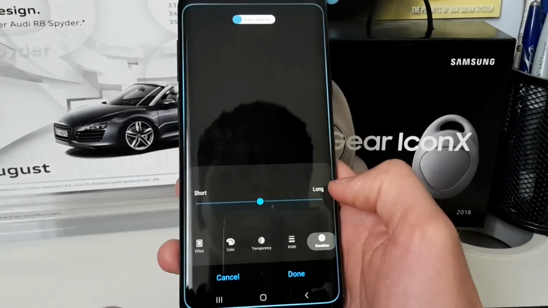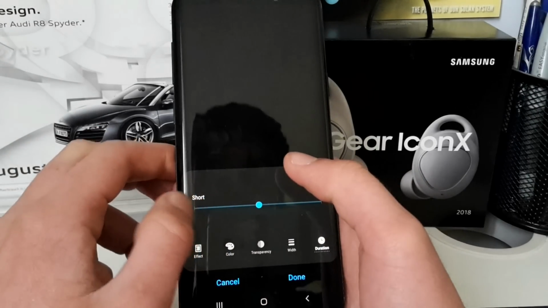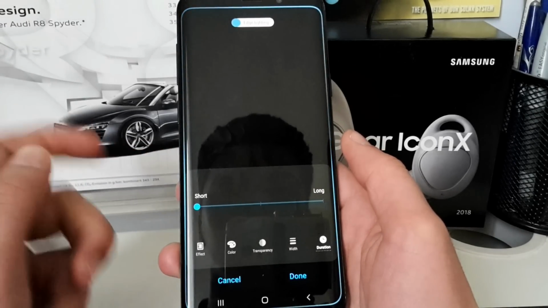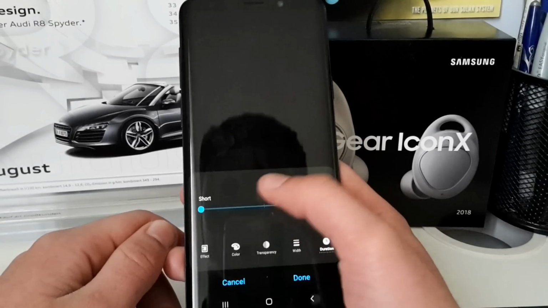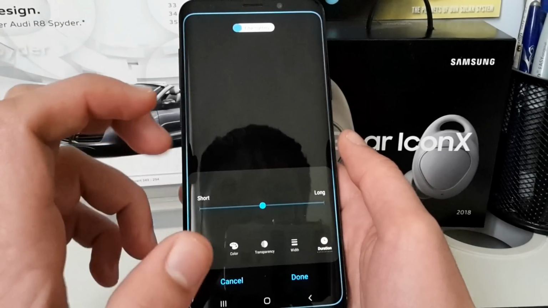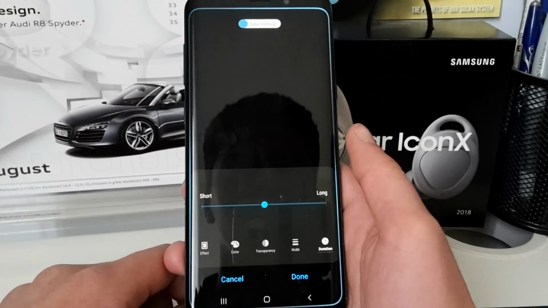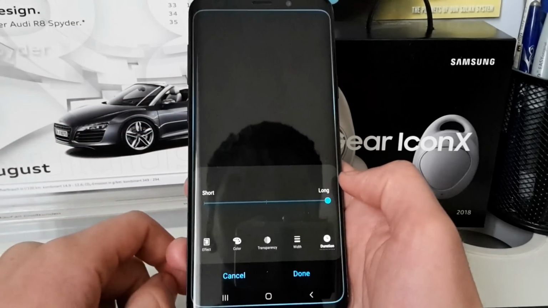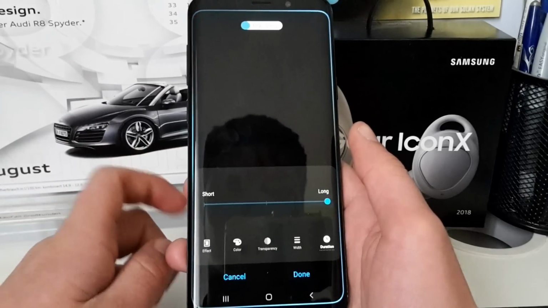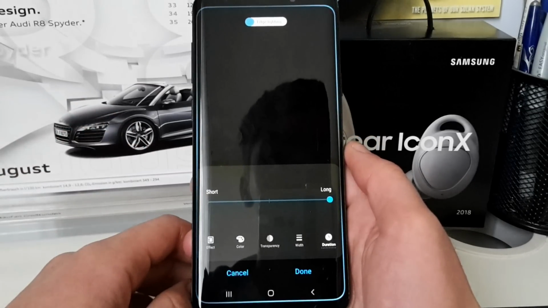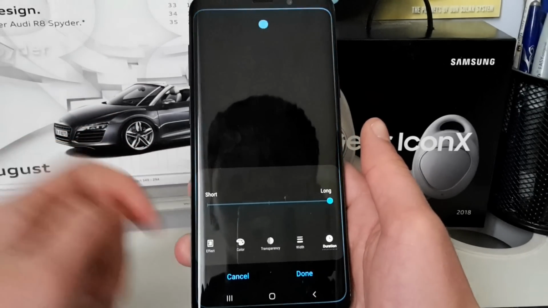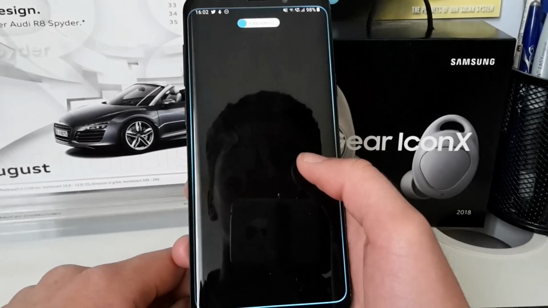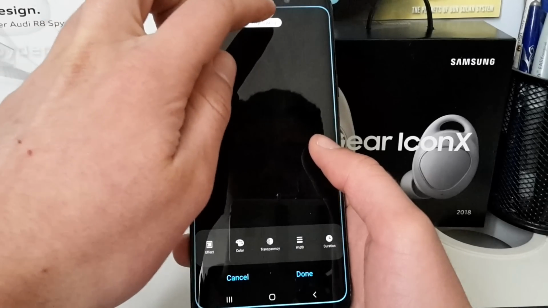And what is new here is duration. So we can have a short duration, which will be something like this. Then we can have this middle thing here, which will be in duration like that. And we can have a really long duration, like this here. So this is awesome. So maybe you will then have more time also to swipe down to open up your notification.